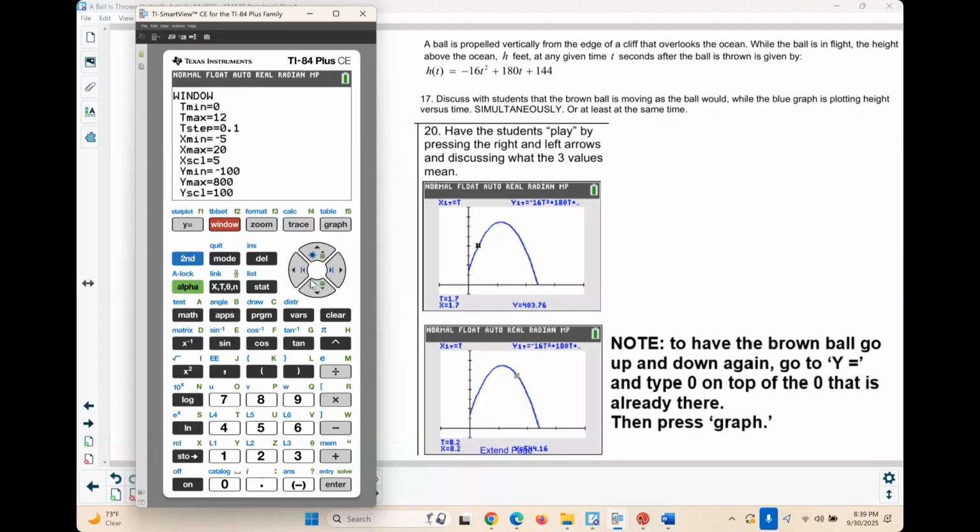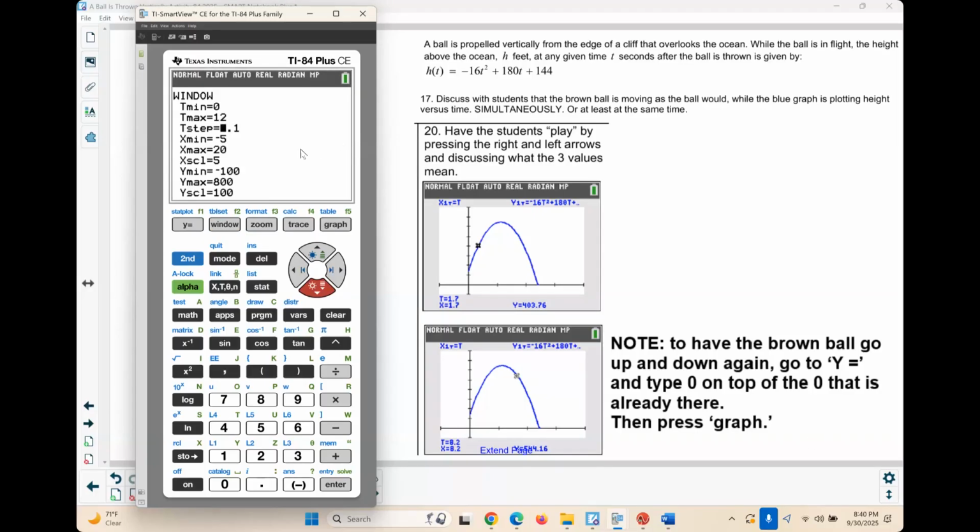That's how I was, like, how did you get it to trace to such nice values? Right. You set the T step. And we can also do that with X if we want to. You know, you can change that on a regular graph, I think. But that's neat. That's neat.